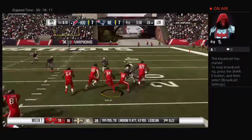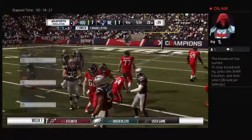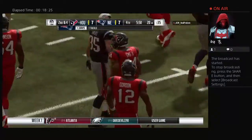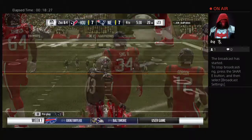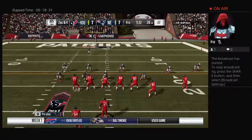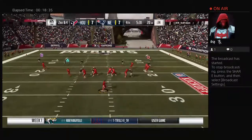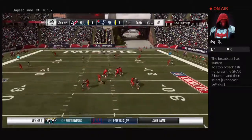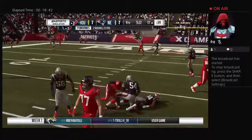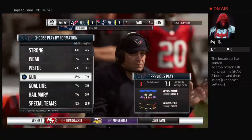They'll run it now out of the gun. And able to push his way forward here for a good little gain. He'll get a nice chunk there on the 1st down run, and it's 2nd and 4. Frustrating for a defense, energizing for an offense. Finding a way to create that type of yardage in your running game, that'll make the guys carrying the ball very, very happy. Now here's Mahomes. Buying time to his left. He'll wind up with positive yardage. It's a gain of 3, but now it's 3rd down.